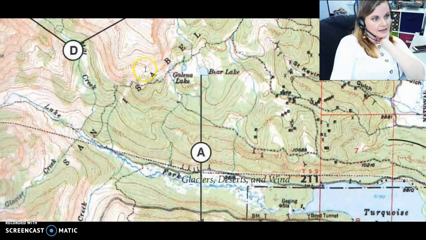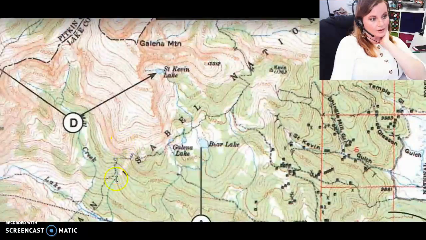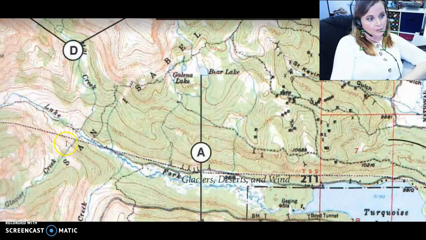This says 11,500. So we're definitely working our way up in elevation. And considering that it's a glacier that begins in the mountains and works its way down the valley, we know that it's moving from the mountain downward. Also follow the direction of the river. I mean, the river is really going to show you where the flow began.